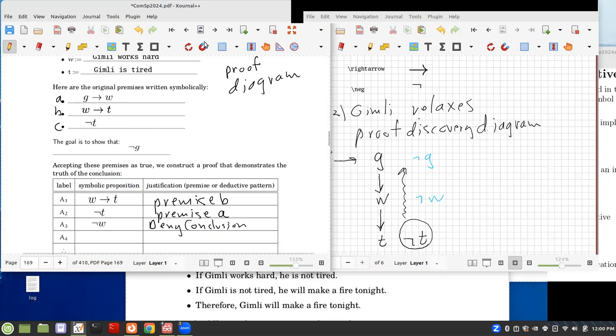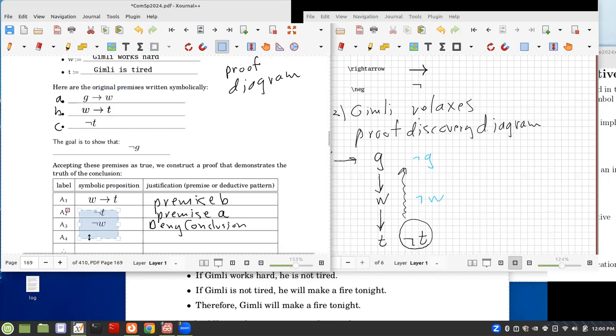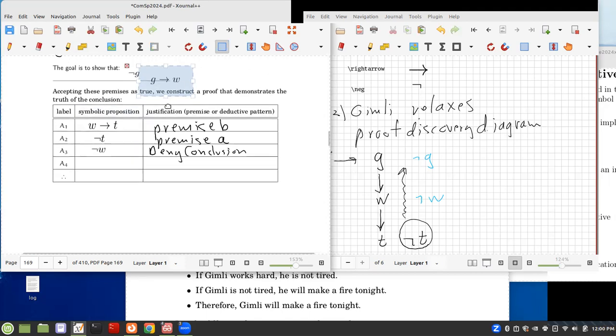Then we can select the other premise here, copy it and put it over here. I'm not sure, the pasting doesn't seem to want to go to the right place right away, but this is premise A, right? And then we can see, not W, and W is another deny conclusion.